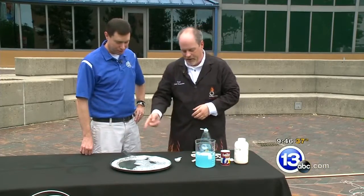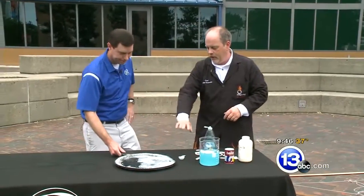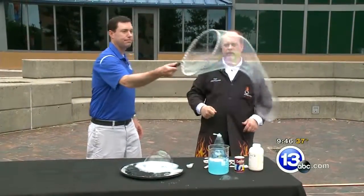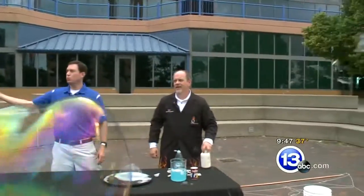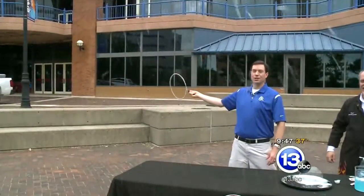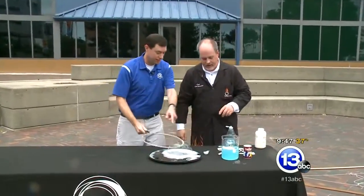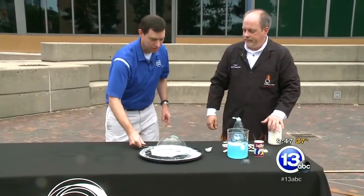As a meteorologist, you know that bubbles depend on moisture — if it's too dry, it's the death of a bubble. Why don't you go ahead and pull that big wand out? We've already made some juice here. Pull it up and just give it a swirl through the air. Look at that huge bubble! That's the effect of the guar gum — that polymer in there. This solution has the guar gum in it: the super duper solution.